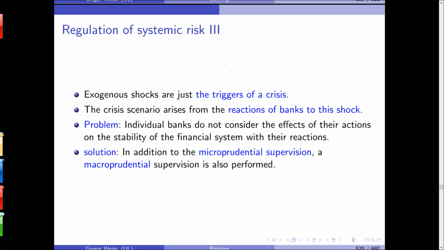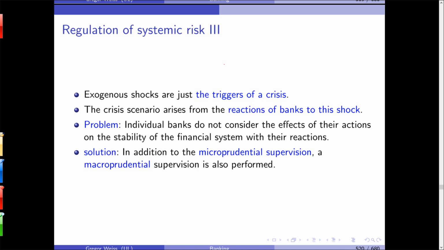So there will always be an exogenous shock, and banks and more generally the financial markets will react to this adverse shock. You will see some reaction. The problem is, individual banks do not consider the effects of their actions on the stability of their financial system. Prototypical example, Lehman Brothers: all banks refrain from lending in the interbank market. We saw a run on repos, repurchase agreements, money market instruments with which banks grant loans to each other. So you had a contraction in the repo market, a run on repos, and this was okay for the individual bank. The result for the system was liquidity problems for all major banks.